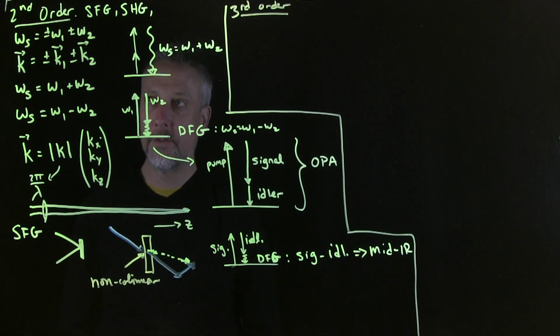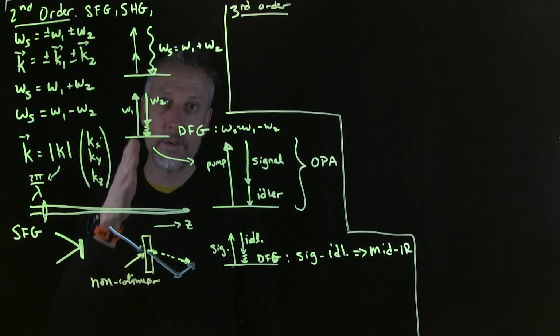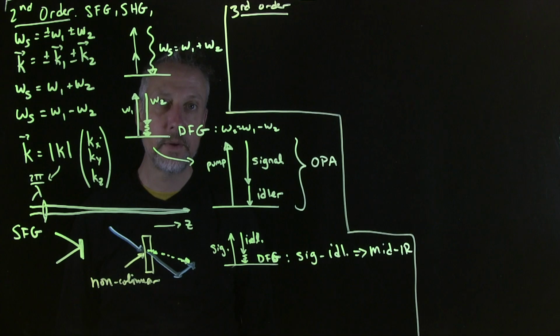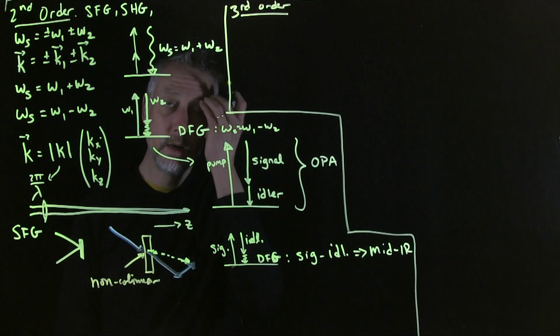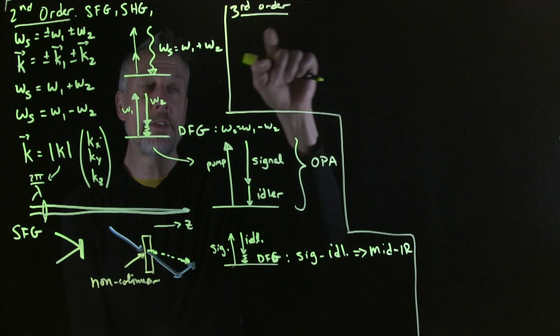Why am I focusing only on these nonlinear ones? The linear one is pretty straightforward. You have one field, and then the signal just goes in the same direction. So there's no issue about where the signal will go, and no issue about what frequency it has, because it's the same frequency as your light field. There's nothing nonlinear about the linear response. You cannot change the frequency of light with a linear response. If the material responds linearly to your field, the frequency will never change. Okay, so here's the third order.